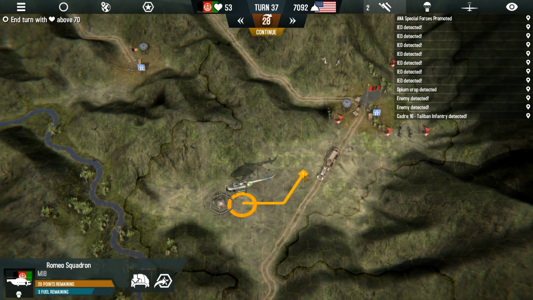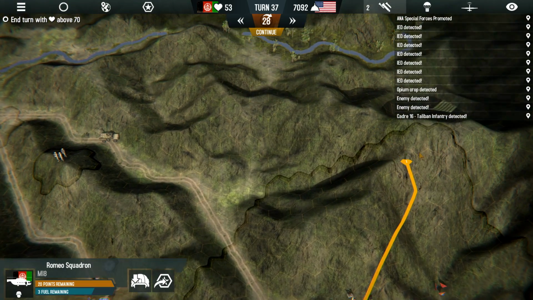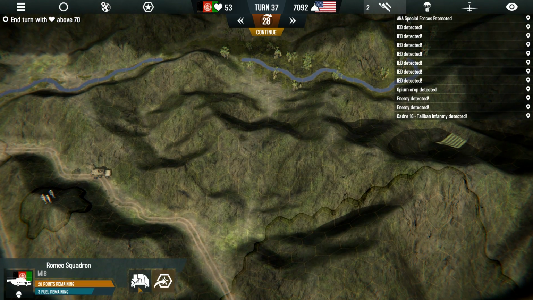And we do have some infantry here. Romeo. I think Romeo does have enough fuel to make it there and back. So let's see where we can drop off the infantry.